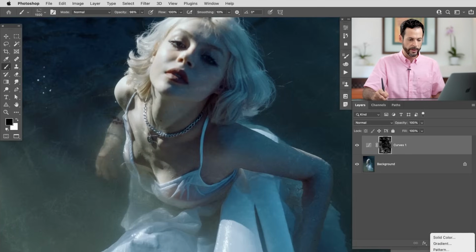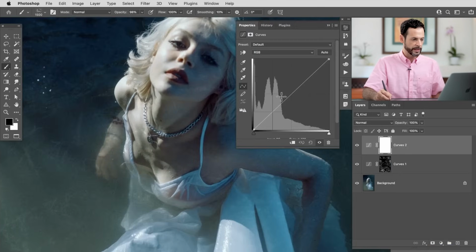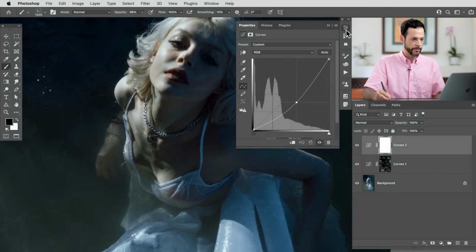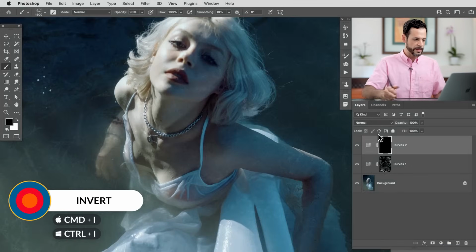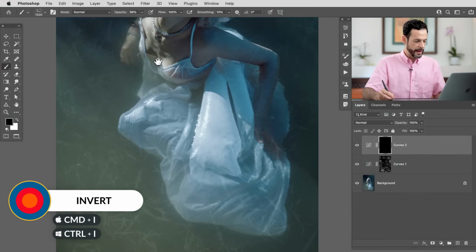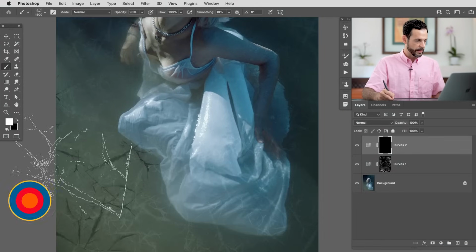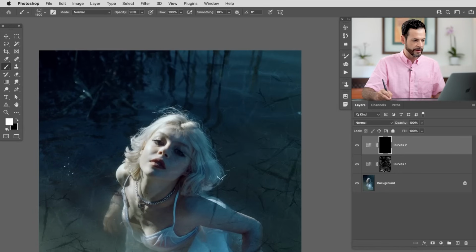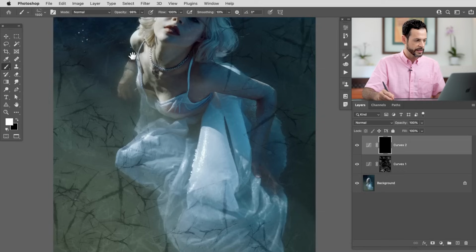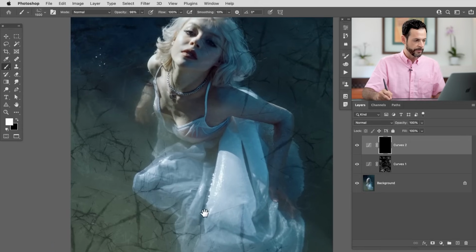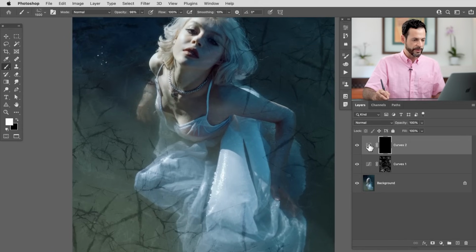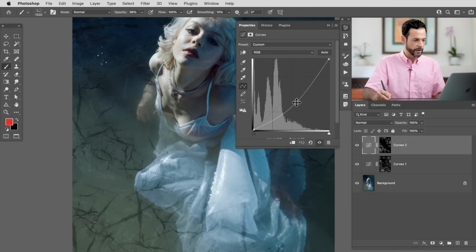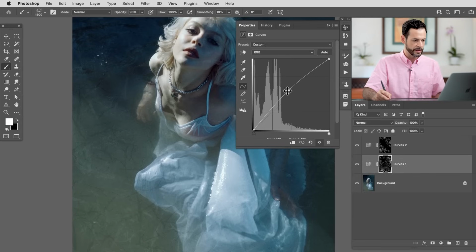Let's go ahead and do another one here. We're gonna create another curves adjustment layer. I'm gonna make this darker now, okay? We're gonna invert our layer mask by hitting Control or Command I. And now we're just going to go ahead and paint this and see how it looks with a little bit of a darker effect. I find adding the light effects and the dark effects together really tend to look good. So that's a little bit too much effect. We're just gonna double click here and we're gonna make it not so dark. Nice and subtle, I think, is the way to go with these textures. Just keep them really nice and subtle.